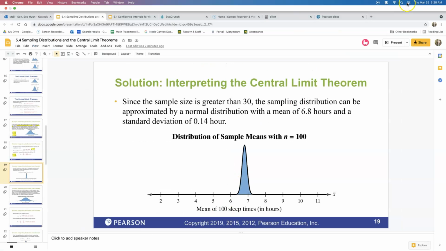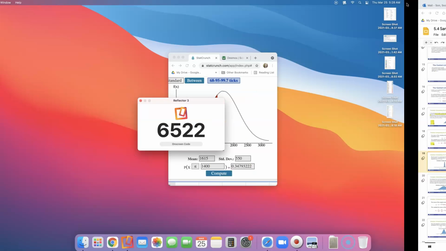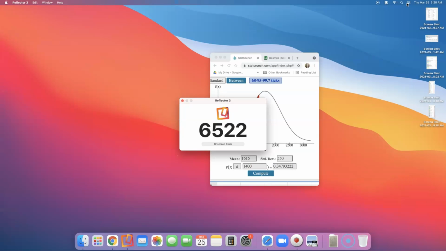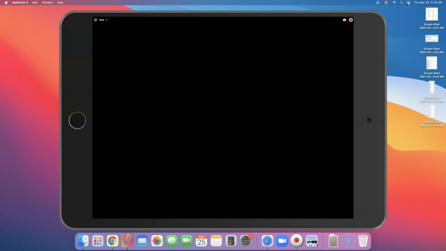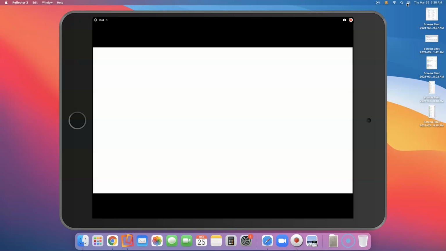And I bought a new computer, you guys, so I may try to show off my sketching skill. Hold on, where's my Apple Pencil? You don't really need this part, but I just want to play, you know. All right, hold on a second. I'm going to go ahead and connect it, and I will show you my drawing. What I am doing is I'm connecting my iPad screen so that I can draw with you.